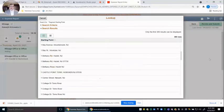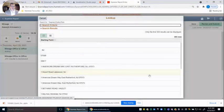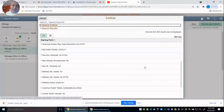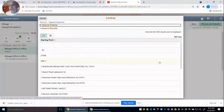I have one question in the question box: you're doing type ahead, where did it pull that list from? So basically we have a type ahead feature stored in a table. When somebody comes in here and types, we go into that table and drop down the approximate matches. And Kawaljit, on this one, if you hit the magnifying glass, if it's a search, do you see all of the office locations? So we can use these addresses, which are all used within the company, or we can limit that to the employee. Yeah. Okay. Perfect. We have both features available. Was that a customization? Yes.